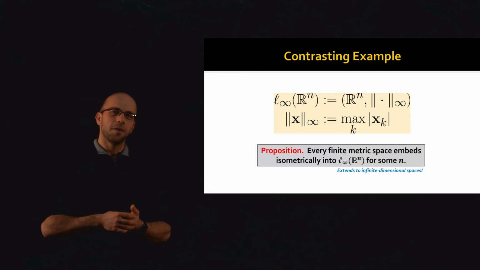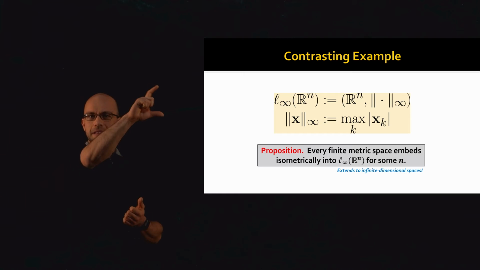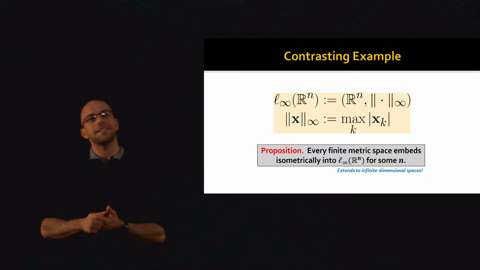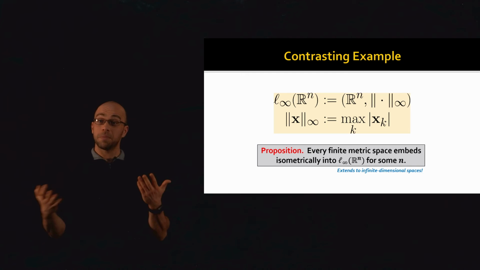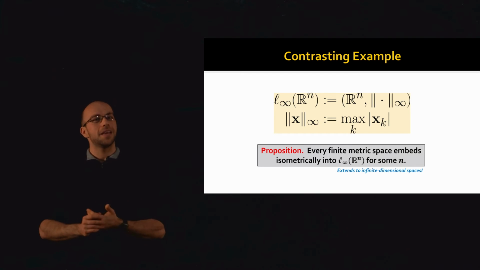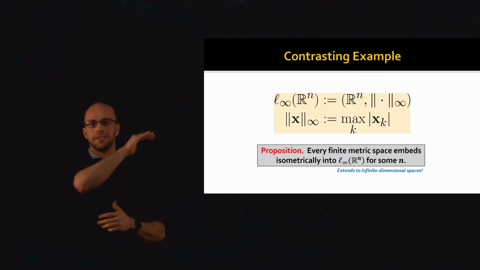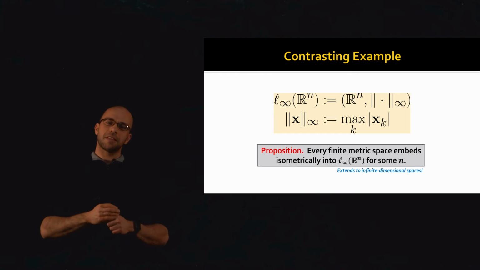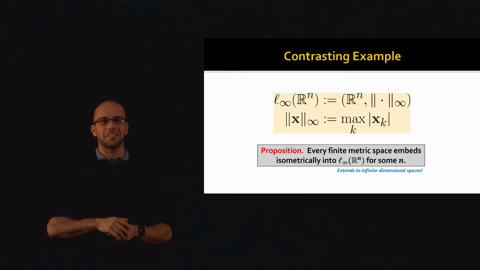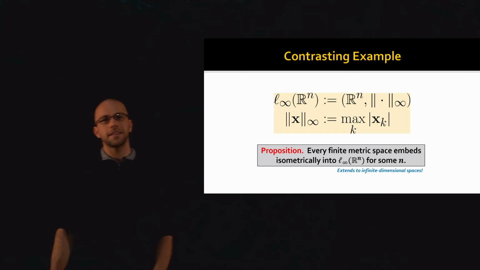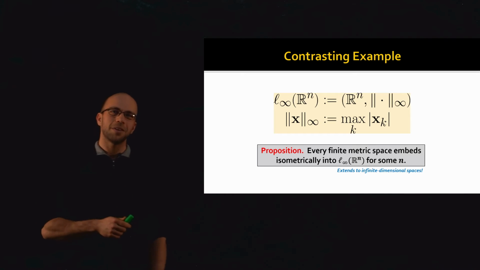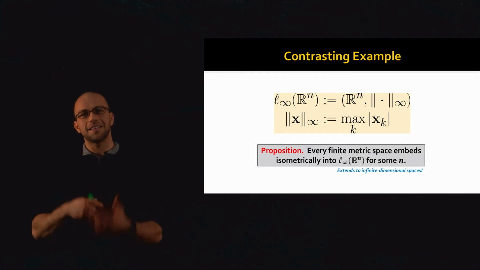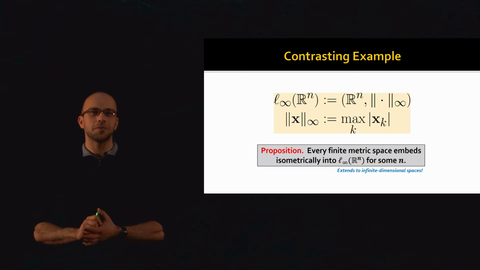In particular, one contrasting example is to work with the space L infinity. Now, the space L infinity is very close to L2 in that L infinity of Rn essentially is the set of vectors in Rn, but we're going to replace the distance function with a new one, and even in this case the norm, with the infinity norm, which says rather than working with the square root of the sum of the squares, we're going to work with the max of absolute value. And one thing that you can check is that L infinity is indeed a metric space. That this object, like when I do the L infinity norm of x minus y, does indeed satisfy the properties you need to be a distance metric.